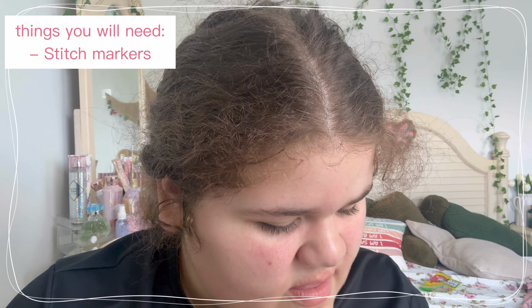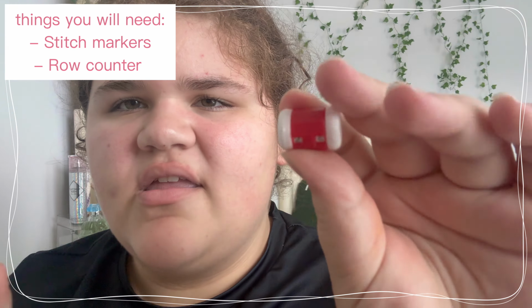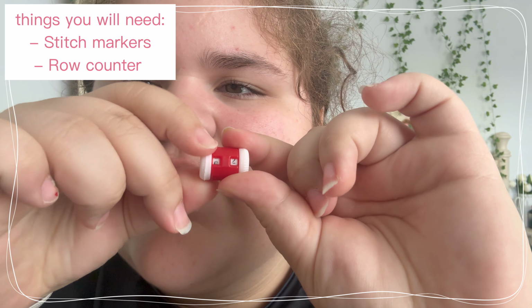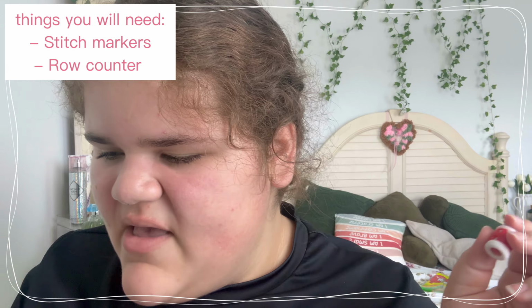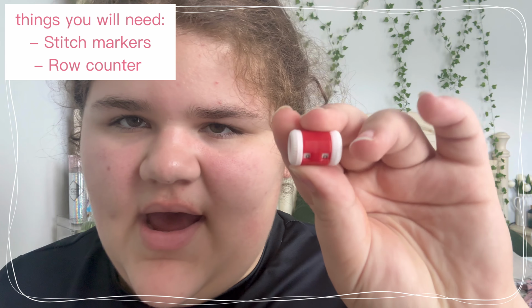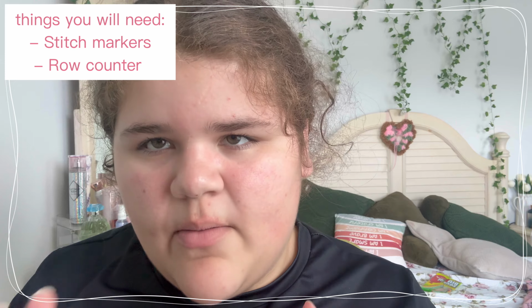And now to move on to the next one, if you're going to make blankets or amigurumis, which I'm going to mention in just a second what those are, you're going to need a row counter. I'm old school. I like to just use individual row counters, to just know and all that. Sometimes people use crochet hooks that have a row counter, but I just prefer using these. So you will definitely need that if you're making a blanket or amigurumis.